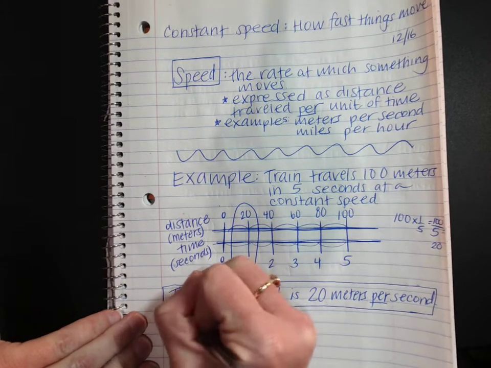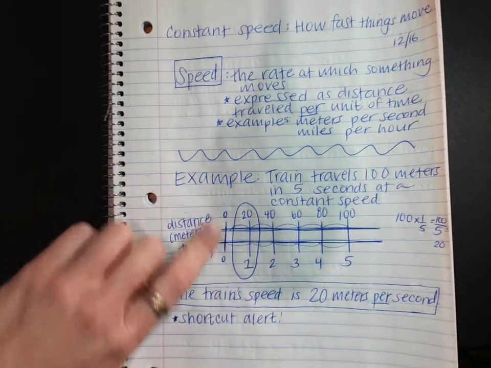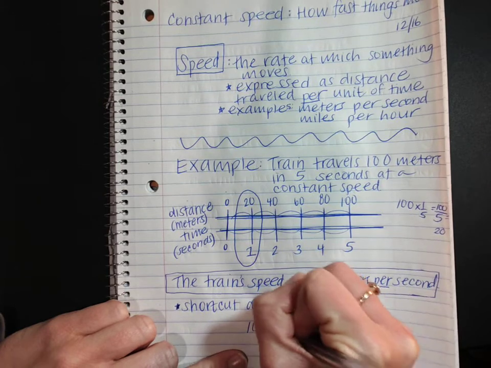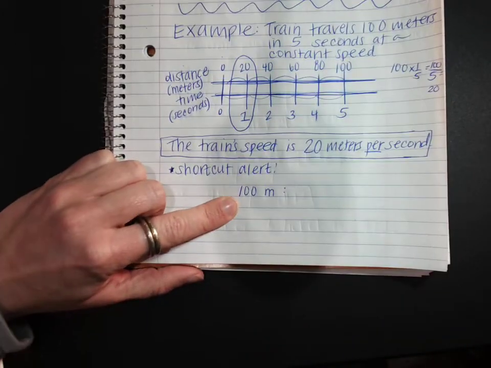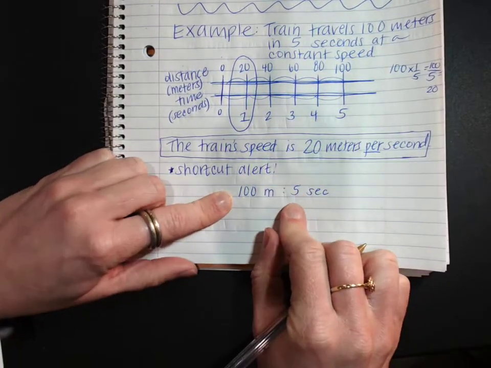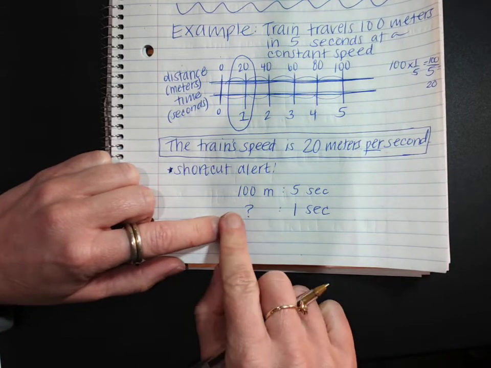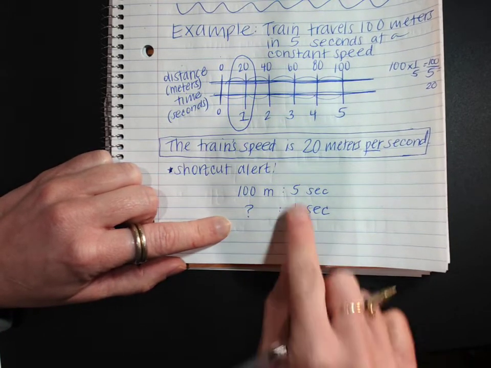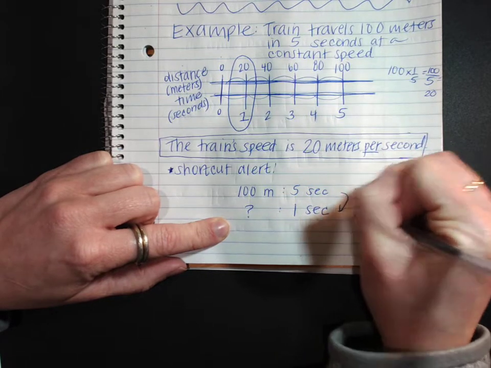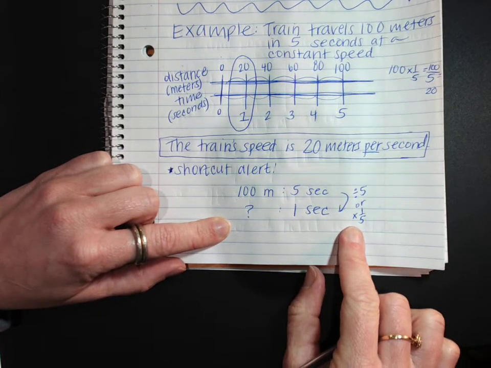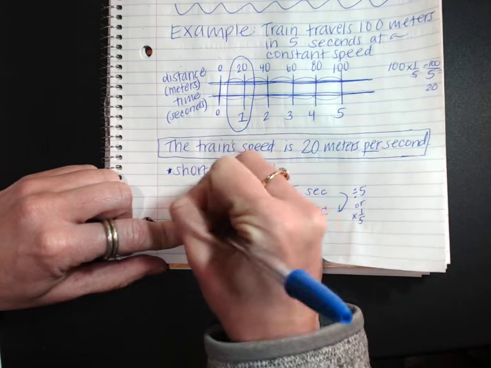I'm going to do a little star and say shortcut alert. Instead of drawing out this double number line, we can use our thinking of equivalent ratios. If I go 100 meters, that's what m is, in 5 seconds, that's what SEC is, then I can use my thinking about equivalent ratios to figure out how many meters I can go in 1 second, because speed is distance traveled per a unit of time, so 1 second. So to get from 5 down to 1, I need to divide by 5. Dividing by 5 is the same thing as times 1/5. Get both of those down in your notes. Whatever you do on the right side of equivalent ratios, you have to do on the left. So 100 also gets divided by 5, or times by 1/5.